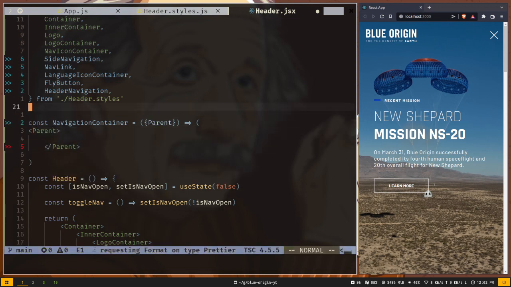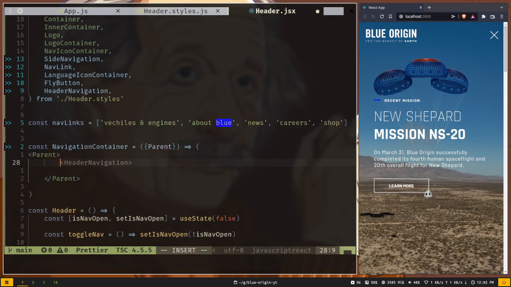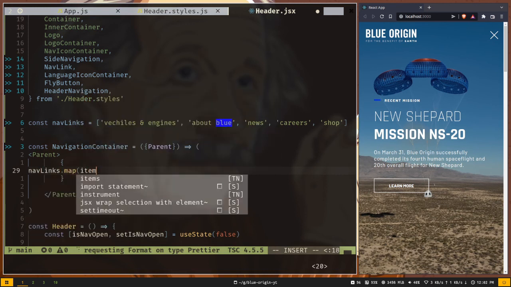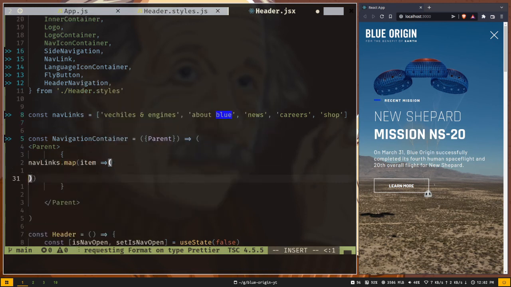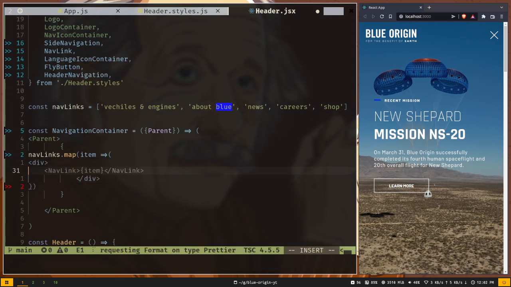And I'm going to create an array of nav links. I'm going to paste that here. So I'm going to loop over the nav links. Let's put a div, and inside the div we're going to add the nav link.